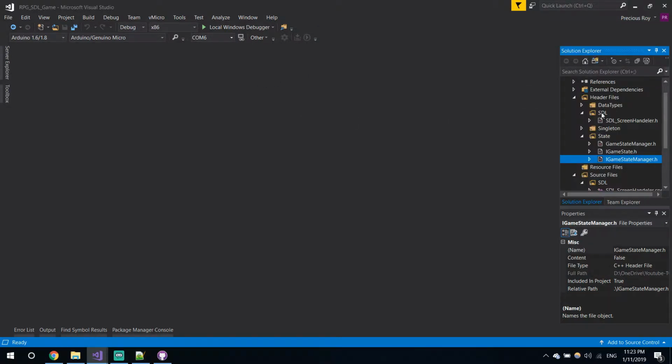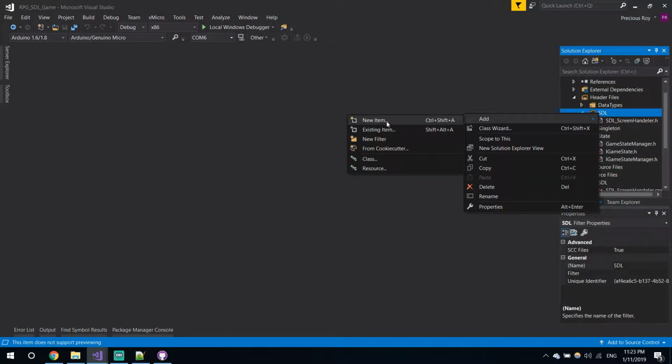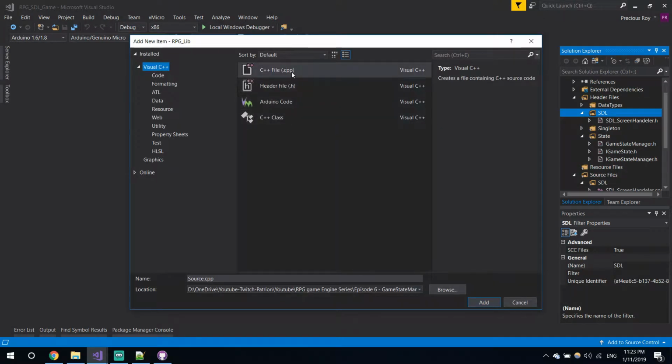So let's start. Let's create a header file. I'm going to call it SDL GameStateManager. So my naming scheme is SDL. Anything that starts with SDL has SDL code inside it.